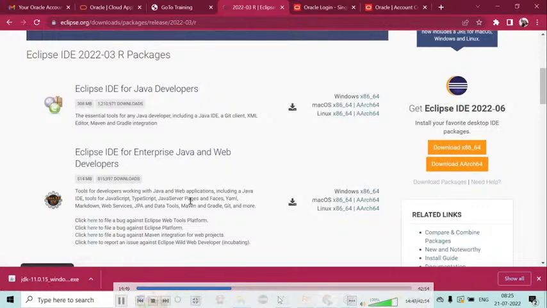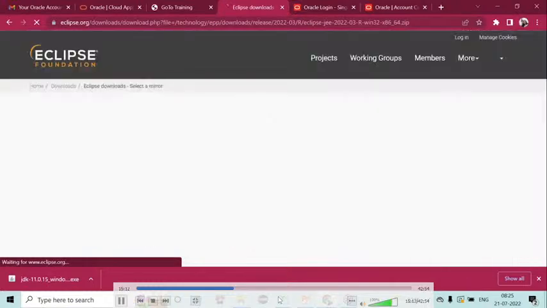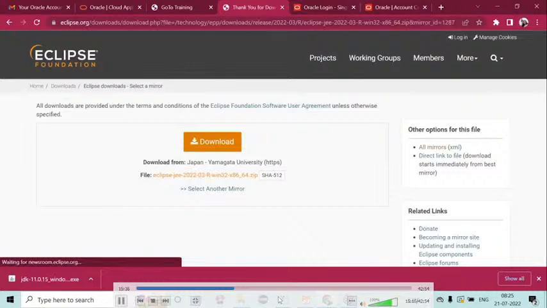This Eclipse also will be downloaded irrespective of the platform, like how we downloaded Java. On the right side we can see Windows, Mac OS, and Linux. Yours is Windows, so click on Windows x86_64. Now click on download.